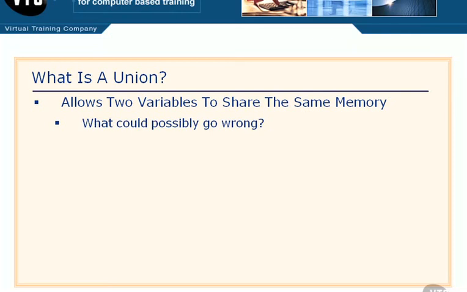Now I know what you're thinking. What could possibly go wrong with this kind of scenario? And of course the answer is, thanks to your sarcastic question, a lot can go wrong with this. We can very easily lose control of this, overwrite our data with the wrong data, create all kinds of logic errors in our program and so forth.